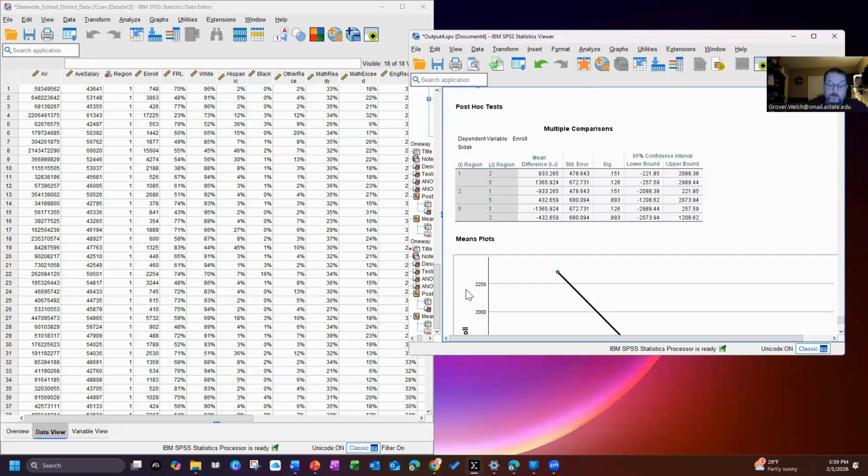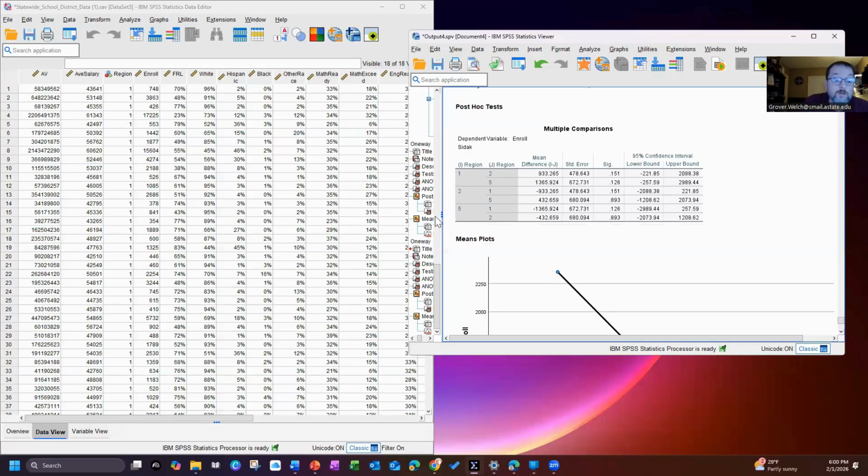The ANOVA revealed no statistically significant difference in enrollment between the regions, with F(2, 158) equals 2.957, p equaled 0.055, and the eta squared equaled 0.036. The small effect size indicates the region accounts for only 3.6% of the variance in district enrollment, suggesting limited practical significance, even if the result had reached statistical significance. In conclusion, this analysis does not provide sufficient evidence to conclude that district enrollment differs significantly across regions 1, 2, and 5.